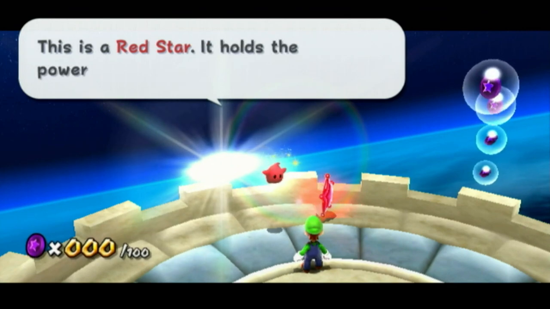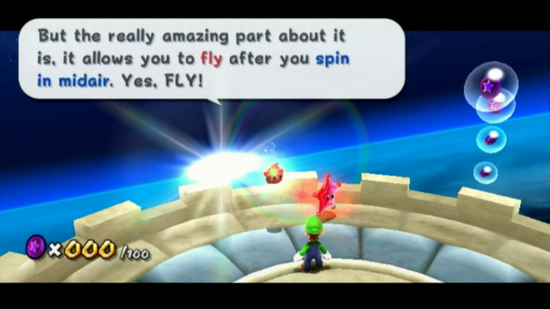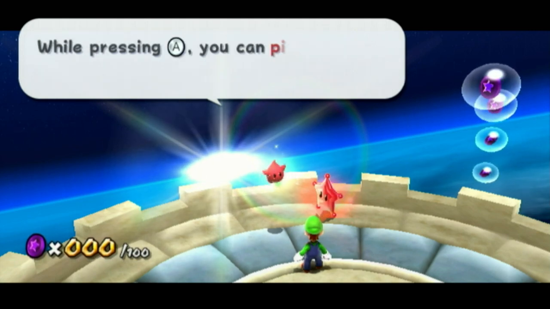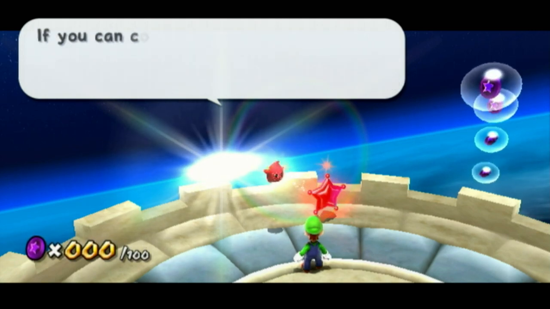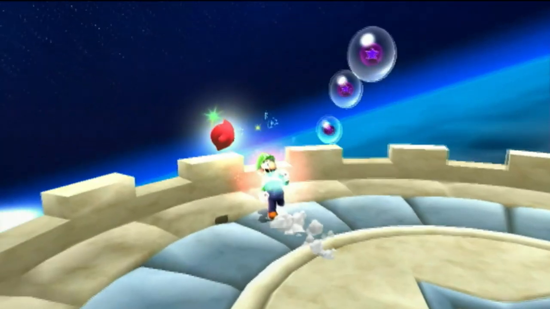This is a red star. It holds the power of the red Lumas. But the really amazing part is that it allows you to fly after you spin in midair. Yes, fly! By pressing A, you can pick the direction you want to fly with the control stick. And if you collect 100 purple coins, let you use my power somewhere else.